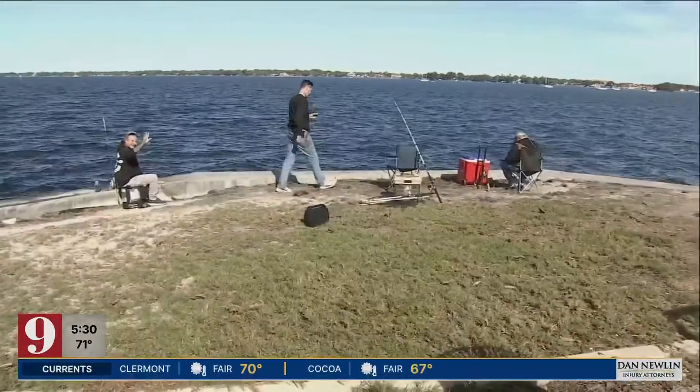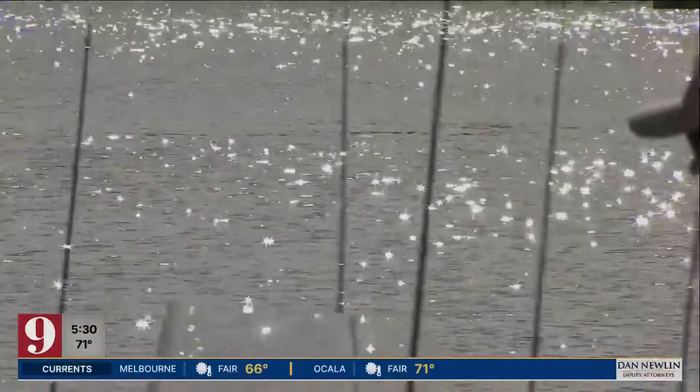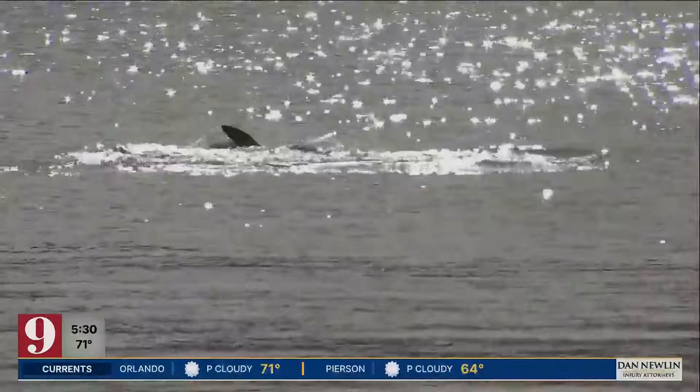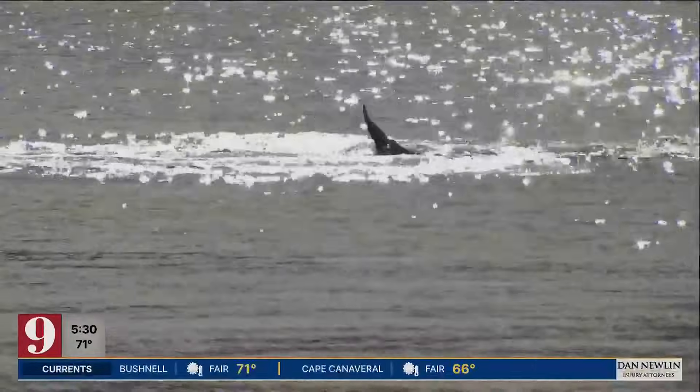I got a couple bags, trash cans right there. It ain't hard to put it in. But apparently a lot of people, it is. There's more than fish in the Indian River Lagoon. A recent study from UCF researchers found microplastics in the air are raining down into the Indian River Lagoon at levels higher than you might think. 1.4 trillion pieces of plastic are in the surface waters of the whole lagoon wide.